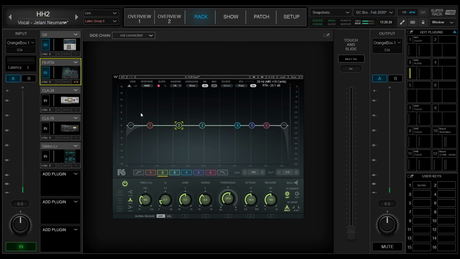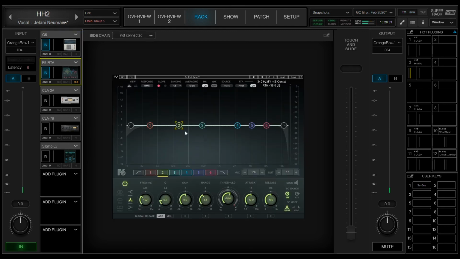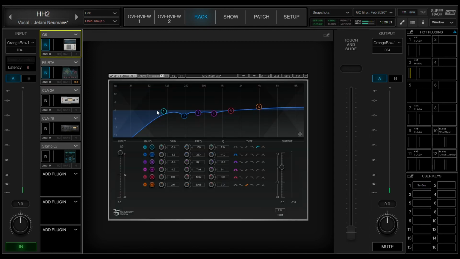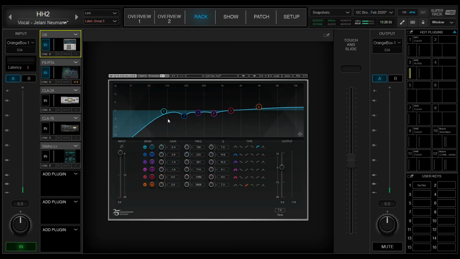So you can see it's a little bit warmer than it was before we started without a boost here, and with this cut more. And you may find things like that, like as you start adding plugins, you may have to make adjustments on previous ones, but it's always best to start with EQ, then add, say, a dynamic EQ if you're going to, or dynamics afterwards. Because those dynamic processors will be affected by your EQ.